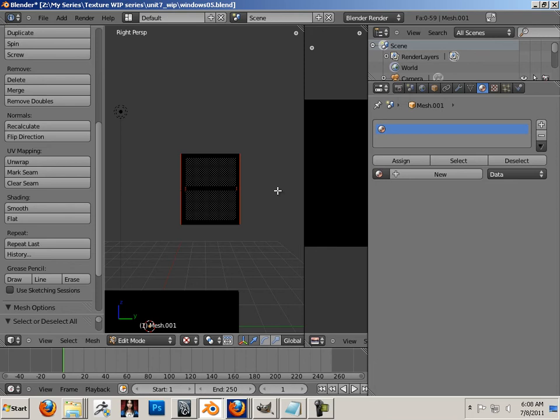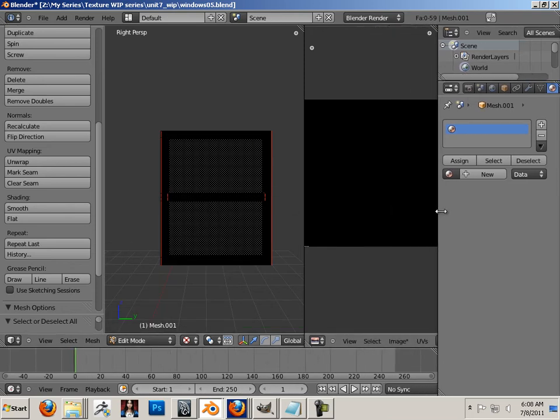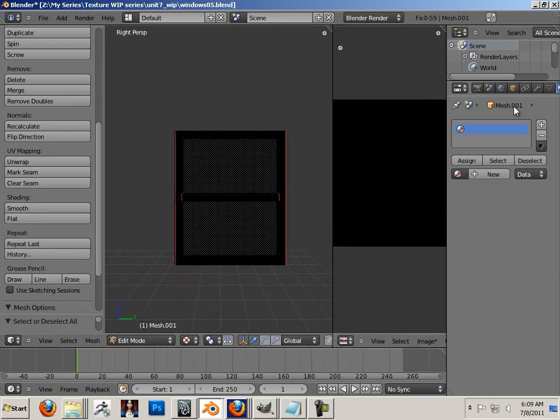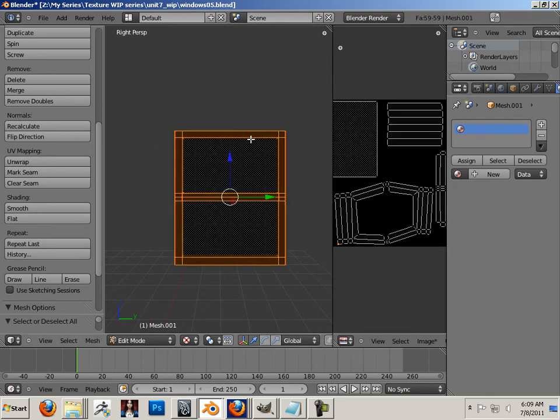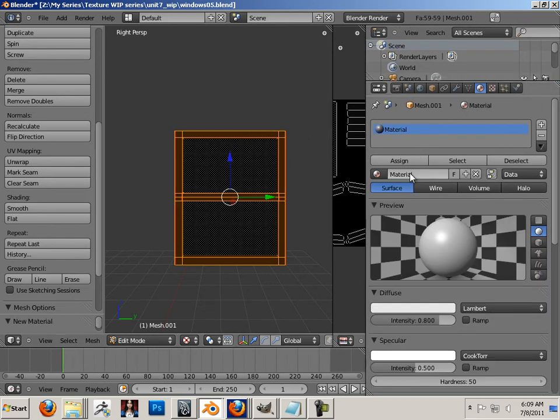Alright, so now what I could do is go in here, highlight my entire window small, and make a new material called window small.